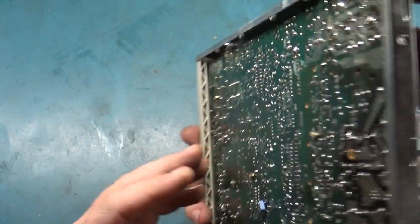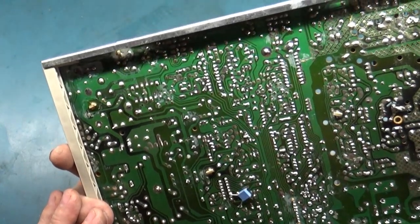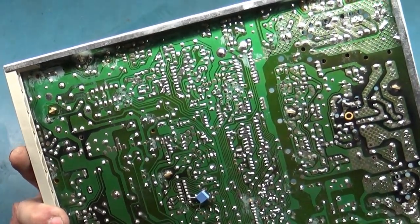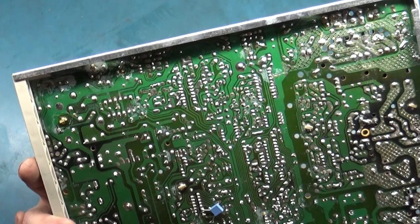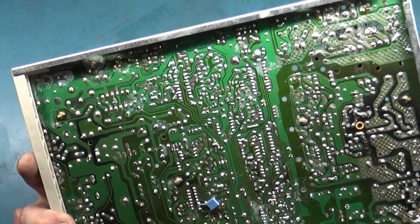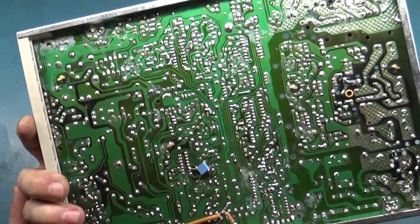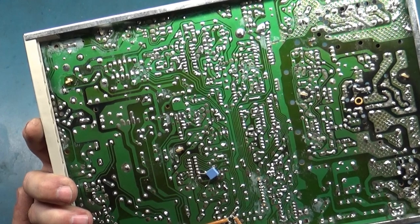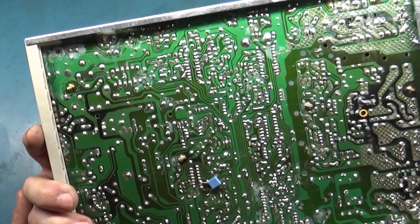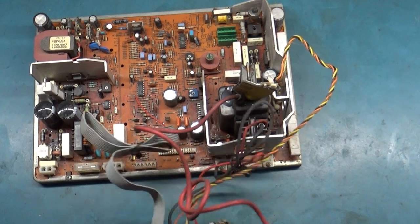I haven't really even done an inspection on anything to see if there's anything cracked or broken. I probably should. Especially everything over here in the power supply section gets pretty hot, and the solder joints can crack and cause all kinds of issues. It actually looks okay looking at it here right now. As a cursory look over, everything looks like it's okay. I don't see any major cracked joints or issues or anything. Actually, it's not too bad. So let's just replace the flyback and turn it on, see what it does.